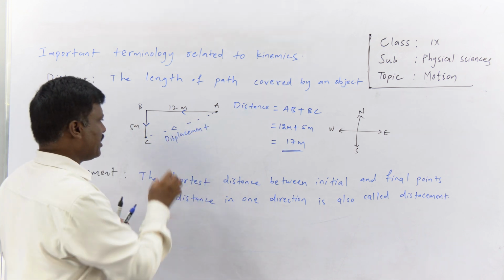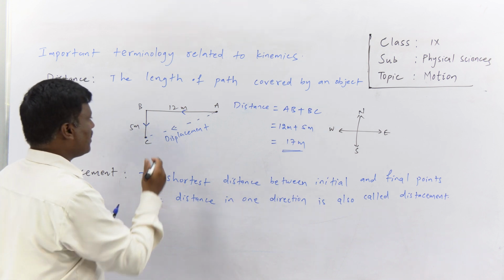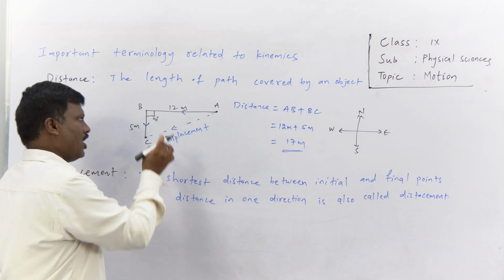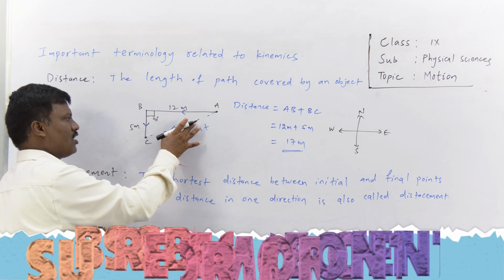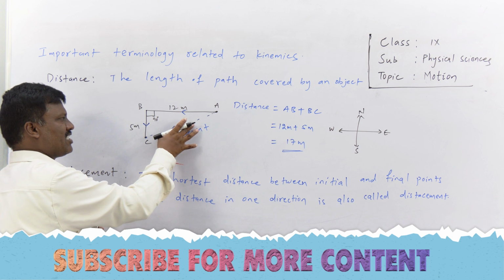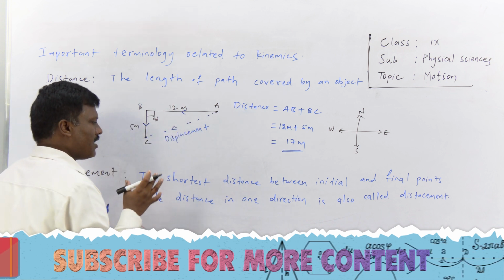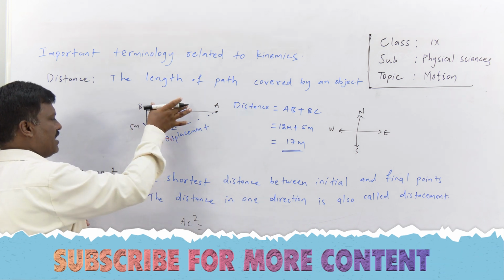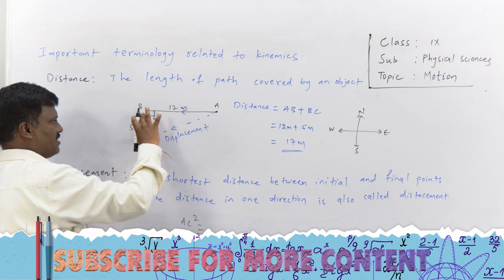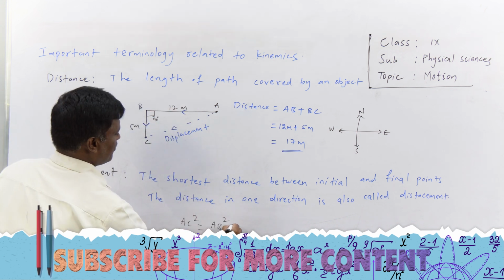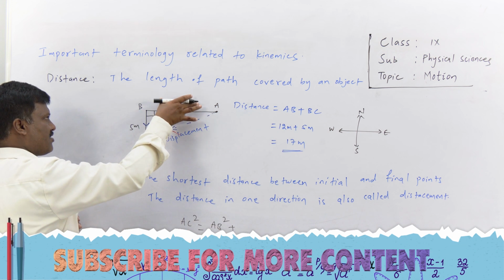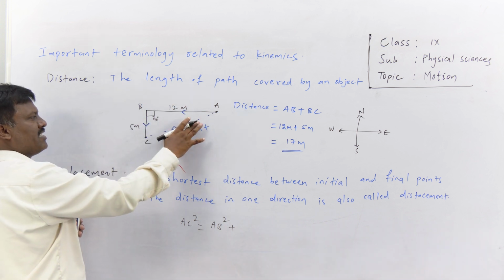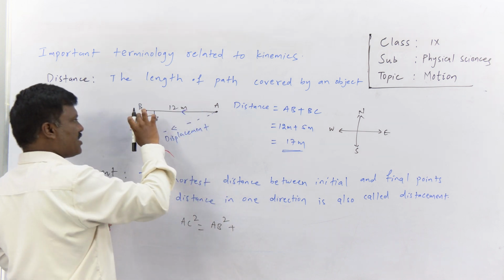Now you have to calculate the displacement using the right angle triangle. We have the Pythagoras theorem. This is 90 degrees, right? It's a right angle triangle. The side opposite to the 90 degrees is called the hypotenuse. This is usually the longest side in the triangle. So what is the formula? Simple formula: the square of the longest side is equal to the sum of the squares of the remaining two sides. If we add the square of AB and the square of BC, we will get the square of AC. So AC square is equal to AB square plus BC square.